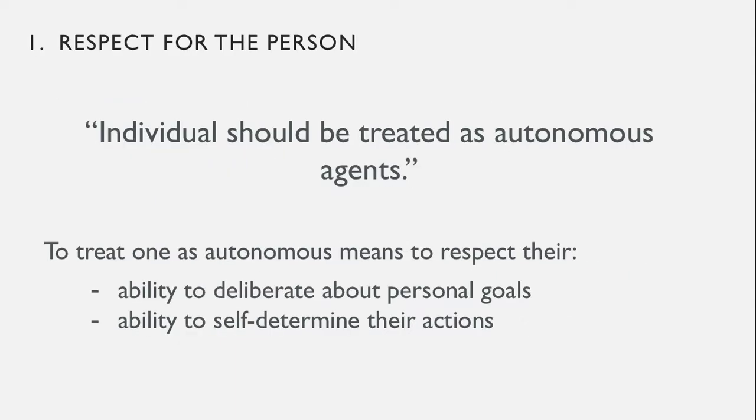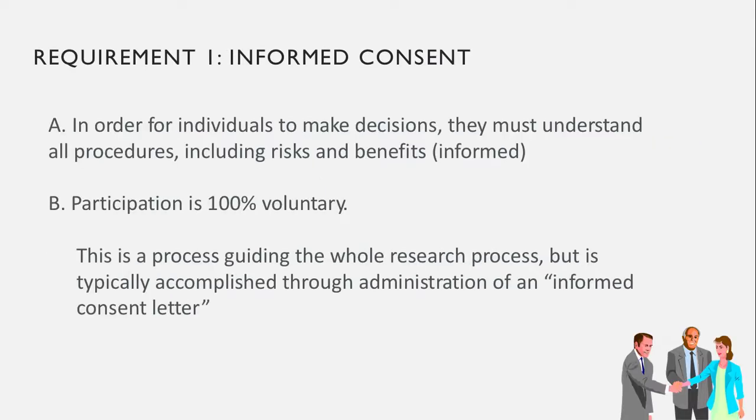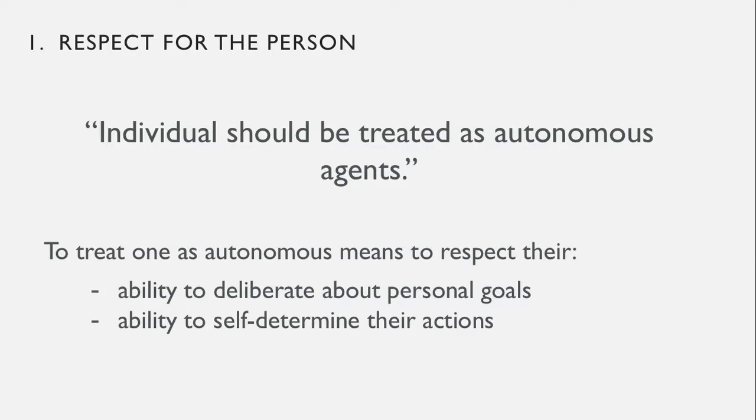So, respect for persons. That means the individual should be treated as an autonomous agent. To treat one as autonomous means to respect their ability to deliberate or weigh their personal goals, and also their ability to self-determine their actions. There are two requirements that have to be met in order to say that you have respect for the person in your study.